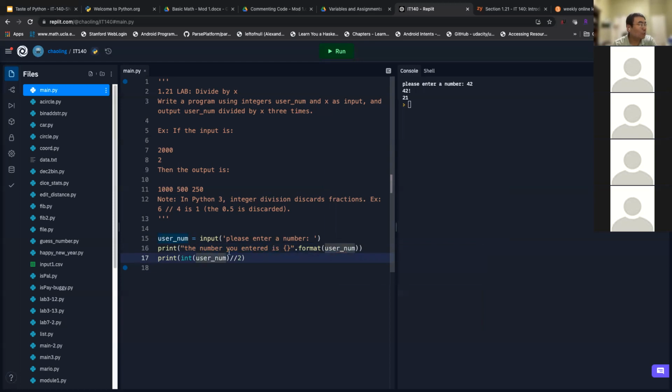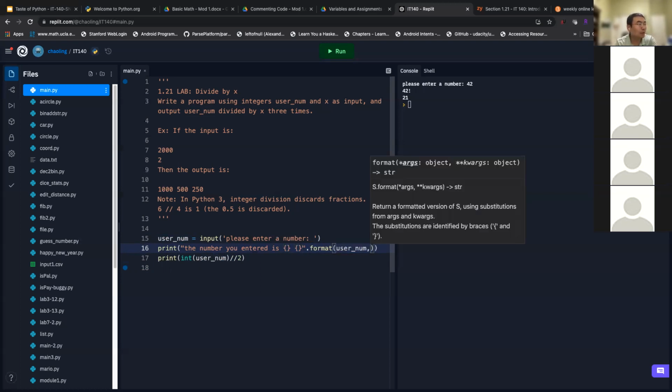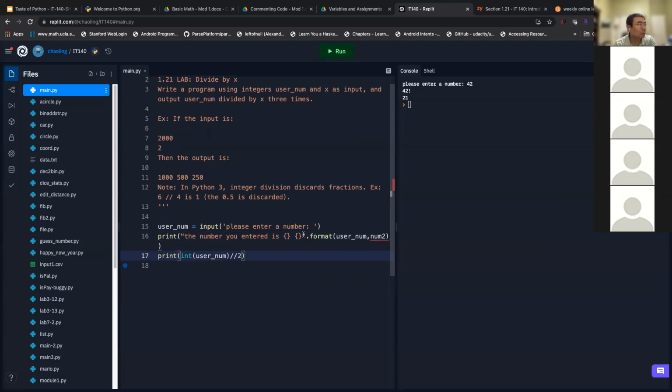So basically you form this string in quotation marks, and wherever you have a placeholder, we call it a placeholder, you use these curly braces, and then dot format with the number corresponding to that. If you have multiple numbers, you can do that, and then comma number 2. Okay, so you can have multiple variables to replace the placeholders. So yeah, there's another way to do it. Let's run it. 42. Yeah, that's it.